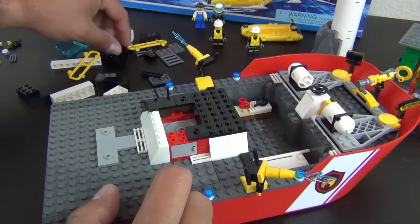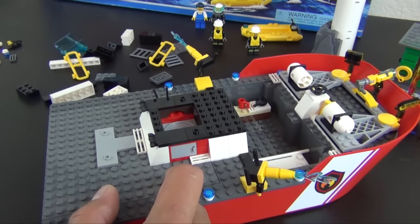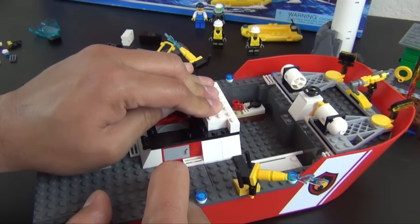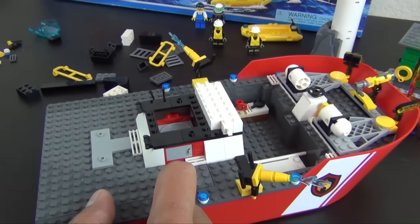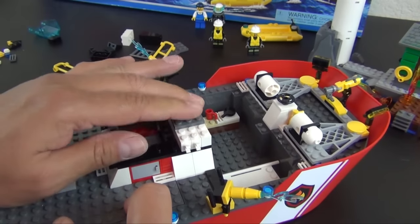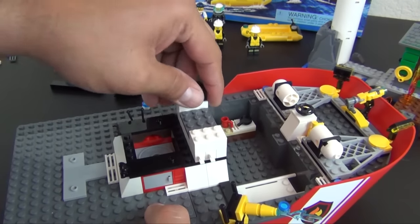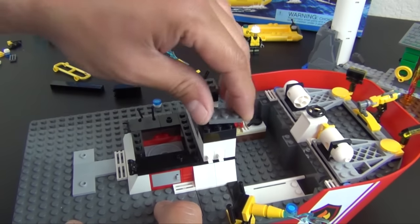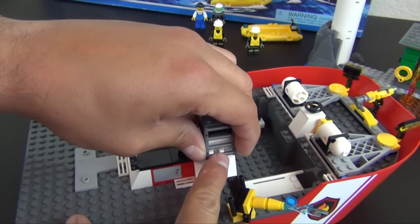These are the 2x3 tiles with a clip on the end. Some 1x1 bricks with horizontal clips. Put ladders on these two horizontal clips.